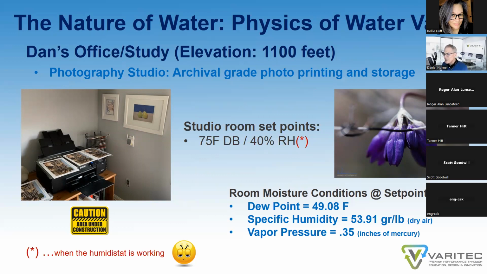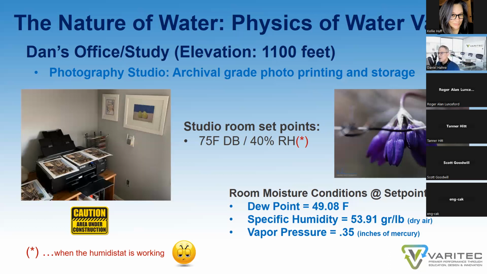If you look at the psychrometrics of that air sample condition at 75, 40% RH, that sample of air has a dew point at 49 degrees, meaning that if there's a surface temperature in my office at 49 degrees, there is not enough energy present in the air adjacent to that surface to keep it in a vapor state, and it condenses. For example, a glass of iced tea on my desk. Condensation will occur on that glass if it is 49 degrees or less.